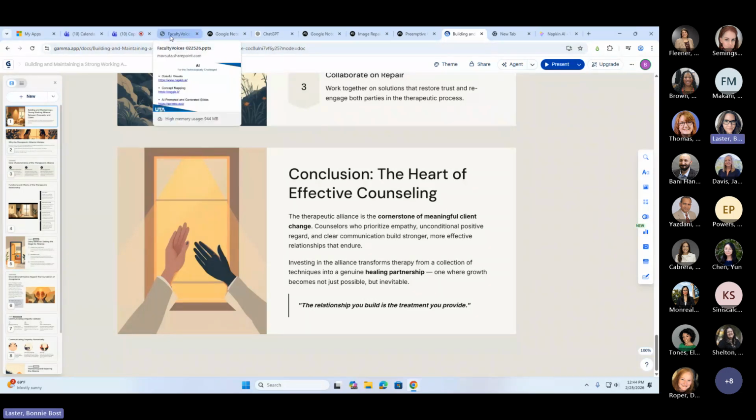Bonnie, the question about Napkin and Coggle: you have to upload. How safe and protected is that information? The information that you upload? Yeah. So I've only used it for very general academic stuff. Is the question more about academic integrity and so forth? Intellectual property, yes. I did log in, even with the free version, with my Gmail, and supposedly it is just associated with my Gmail. Now, how safe that is, I don't know.